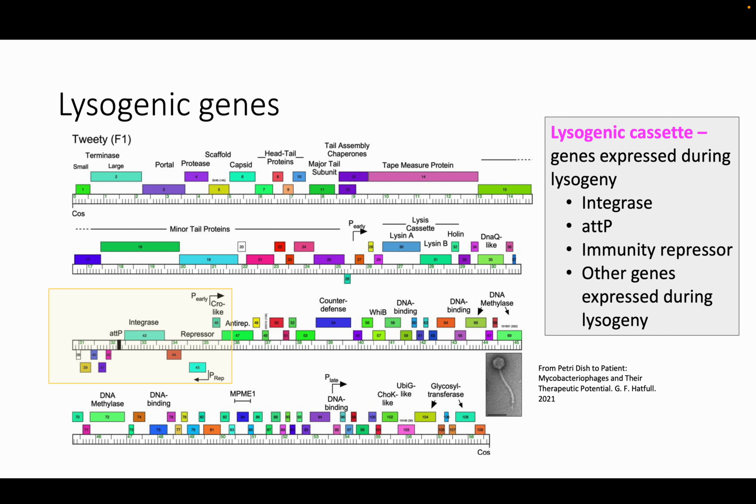Temperate phages typically encode genes involved in lysogeny establishment and maintenance in the center of the genome. This is true for Tweety, and we see here an integrase and, adjacently, the ATP site. Also note a reverse-oriented immunity repressor and a forward-oriented Cro gene, an arrangement similar to that of lambda phage. This is a typical arrangement of lysogeny genes, and we can use this arrangement as a model to predict gene functions in other temperate phages.